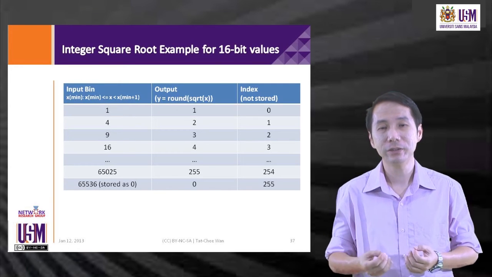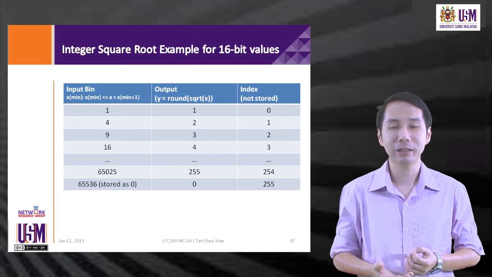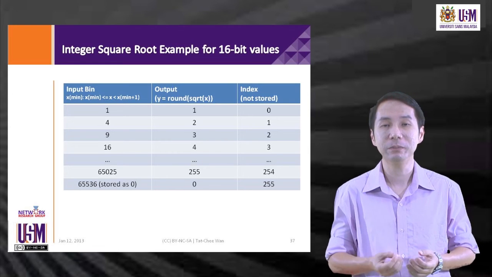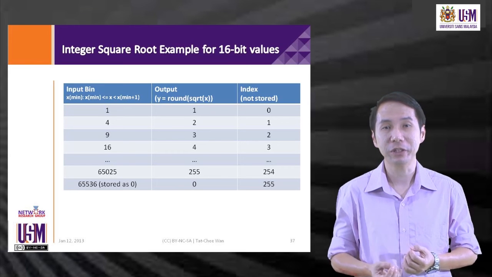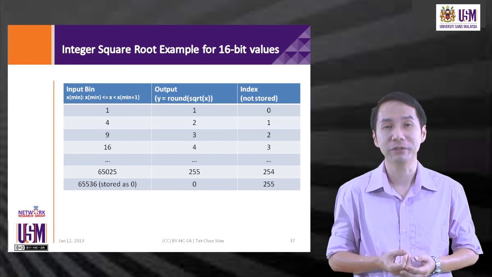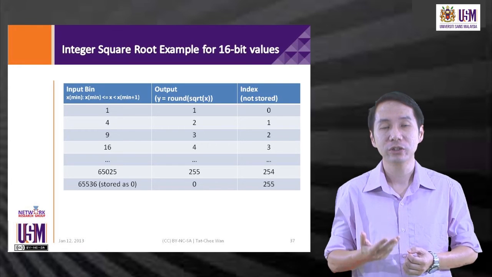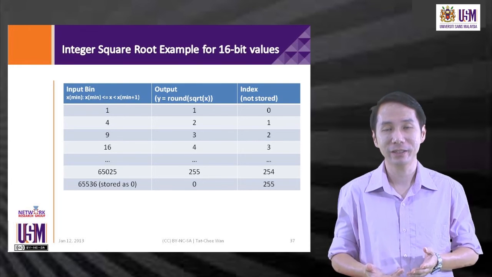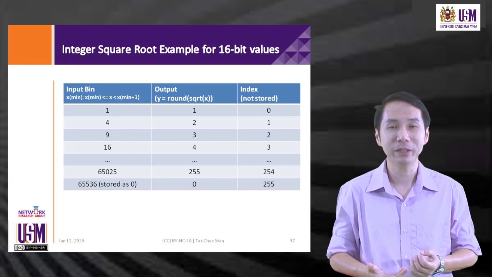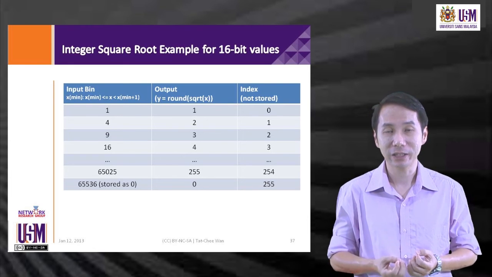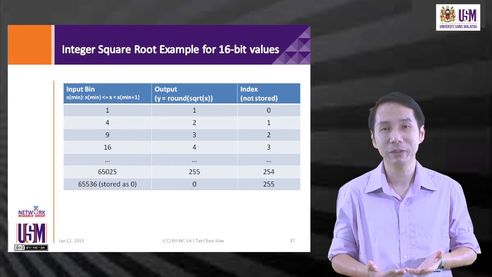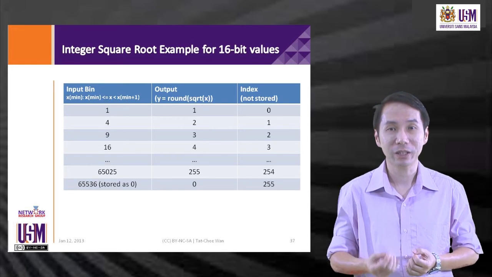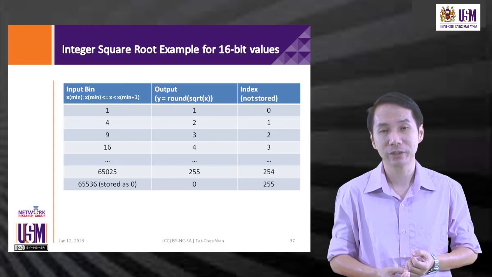We will look again into the integer square root example, but now we will have 16-bit input values. As we know, 16-bit input values have a range of 0 to 65535. Now this is too much for storing into an array, because the RAM available on the Atmel processor that we are using in the next only has 64K of memory, and this is already taken up if we use it to store the lookup table for 16-bit input values.